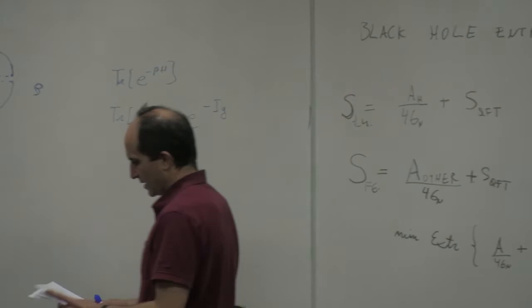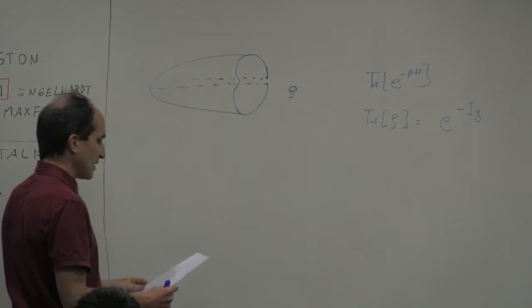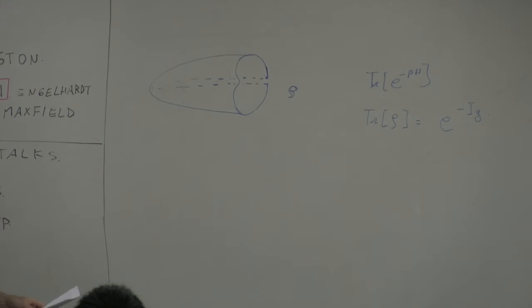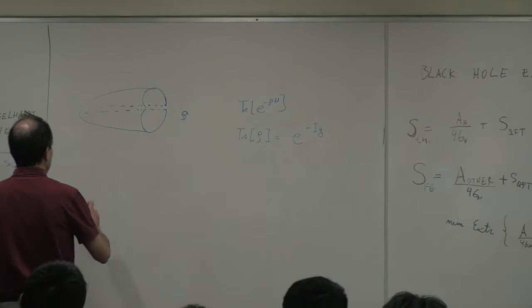And we can put the wiggle anywhere we want. We could cut here and think of this as two black holes as we have over there. If we are looking at the right black hole, we can also think of this as preparing a density matrix for that configuration where we trace out the left side. Now, if we wanted to compute this entropy, there is a well-known trick that consists of computing rho to the n.